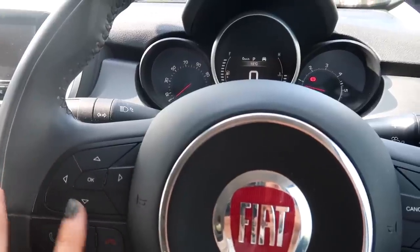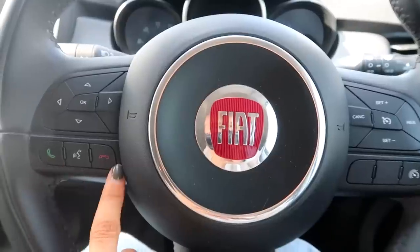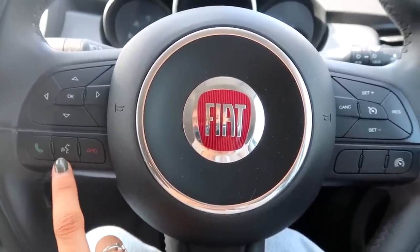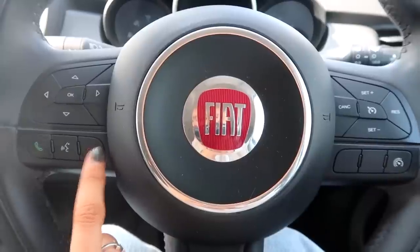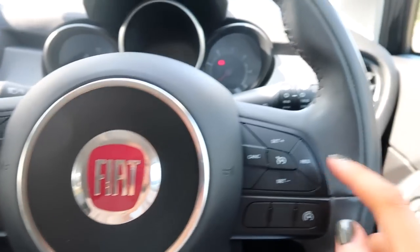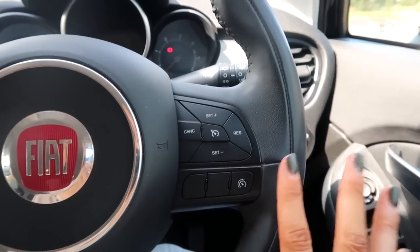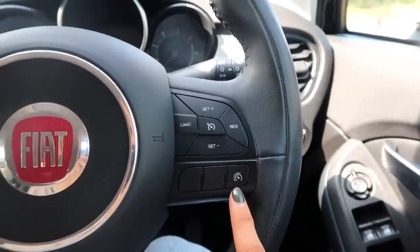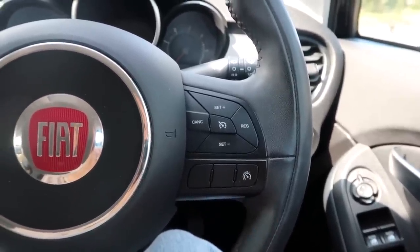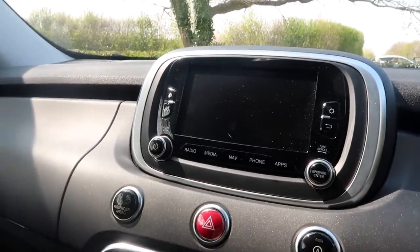I keep it on the speedometer display because I find that's the most handy when I'm driving — that's what these controls on the steering wheel are for. I'm still learning about this car, so if I miss anything I'm really sorry. These controls are for your phone, so you can connect your phone and speak to people through it — pressing this connects to Siri, and you can answer and hang up calls. This over here is for cruise control, and then this button lets you set a speed limit so you never go over it.